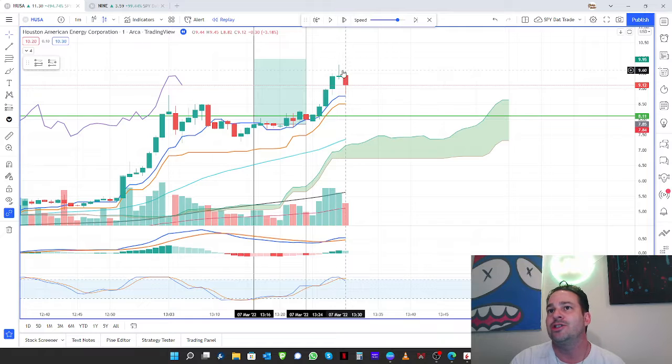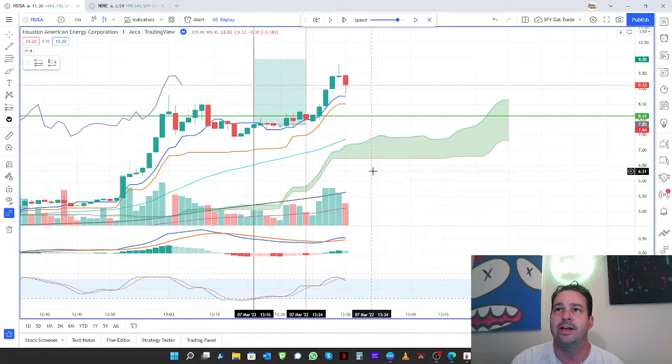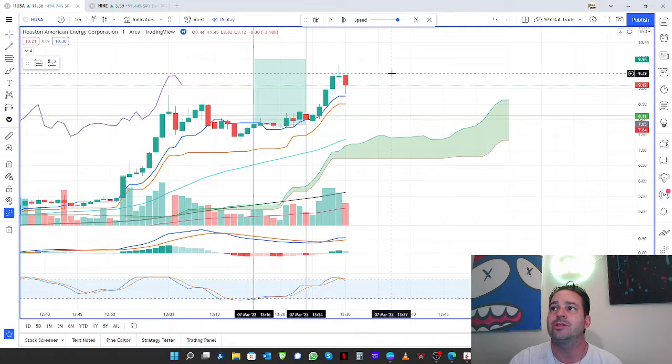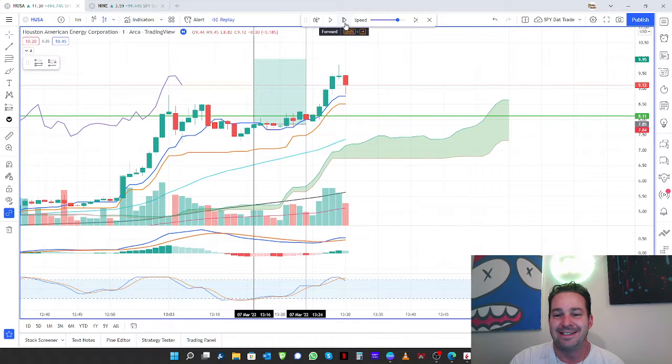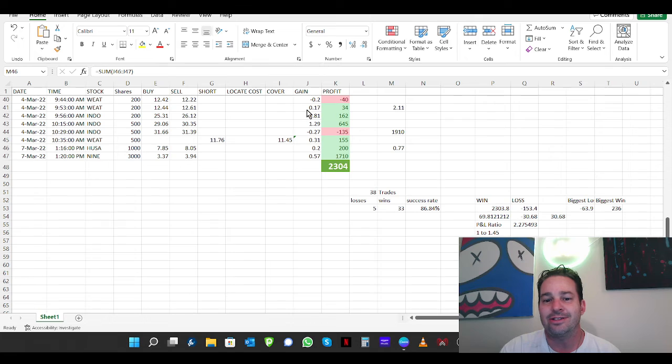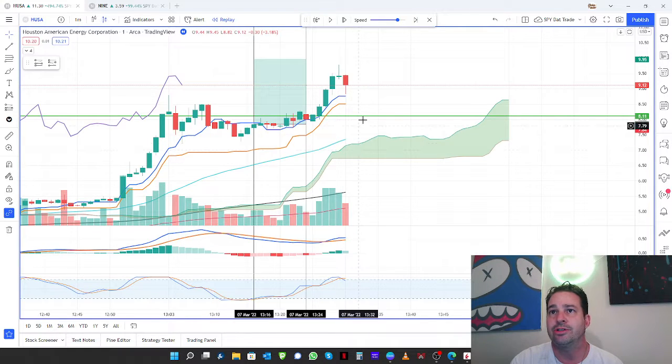Now, I should have waited for this candle here. Your blue is starting to cross back, and it already crossed in the oversold. So if I had waited for that, I would have made, what, an extra $1? So, yeah, that for that trade there. So I made on Husa, I made 200 euros on this trade, which it could have been a heck of a lot more than that.